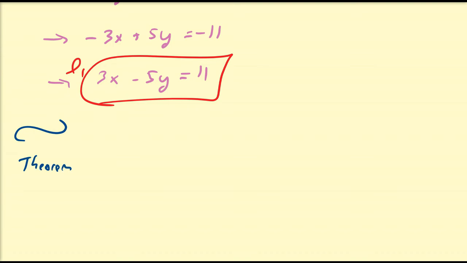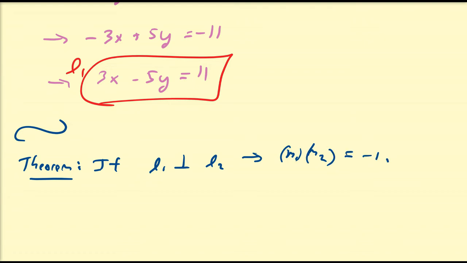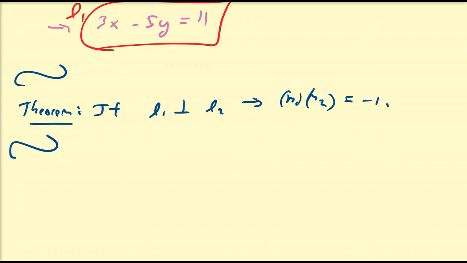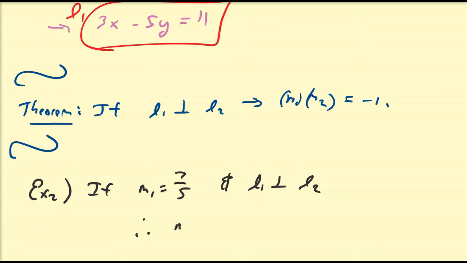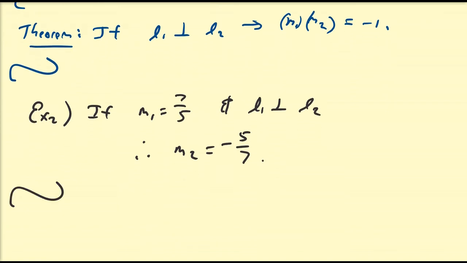So in the last video we also proved using some trigonometry that if line 1 is perpendicular to line 2, then the product of the slopes of line 1 and line 2 must be -1. That is, they are negative reciprocals of one another. So if you're interested in that proof that you haven't already found it, please check that out. So if my first slope is 7/5 and line 1 is perpendicular to line 2, that means the slope of the second line must be equal to what? So the negative reciprocal of 7/5 is going to be -5/7.